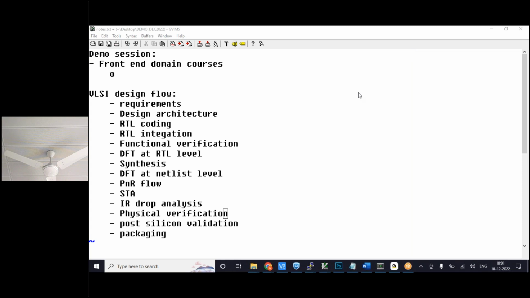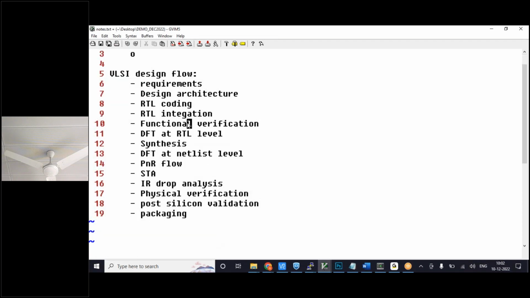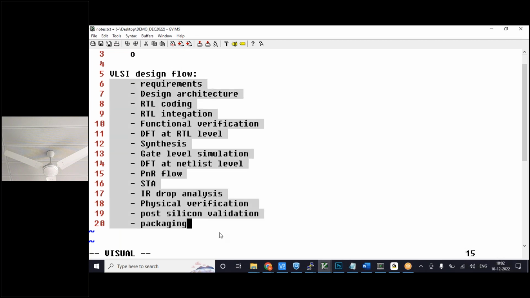So you see, the number of steps are from 6 to 19, that is around 14 steps. I mean, you could even divide them into multiple sub aspects. Let's say after functional verification, I can even introduce something called as gate level simulations. Like that, if I start dividing, there could be another five, 6 steps that can come.